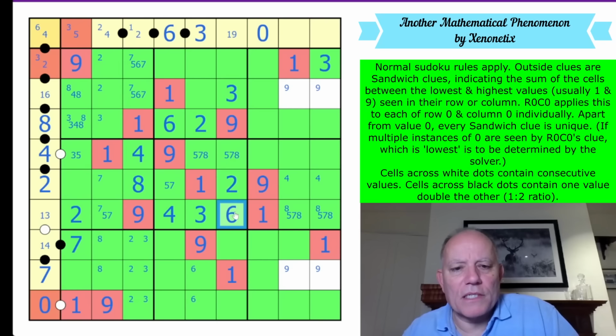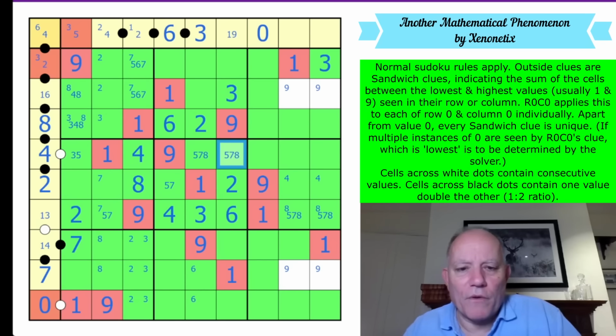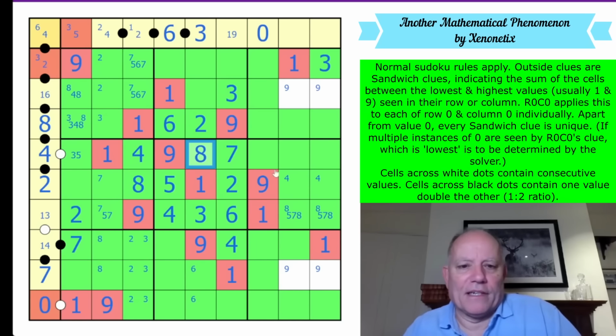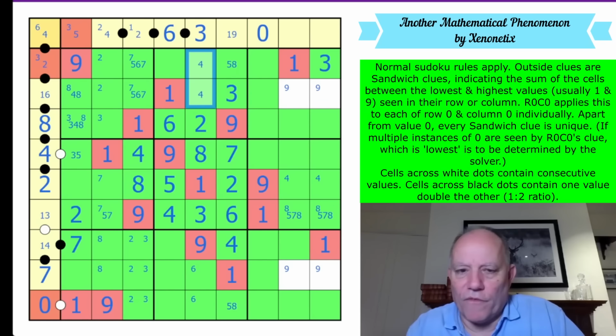Oh, this 6 contributed to the 19 sum, so these two add up to 11. Well, they're not 5 and 6, and they're not 8 and 3. Oh, it's so straightforward when you finally spot what you need to do. I thought I did well early in the puzzle, and I've done very poorly after that. That's a 5 and 8 pair to complete the column. Now, there's a 6 down here. These are from 4, 5, 7.